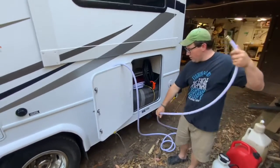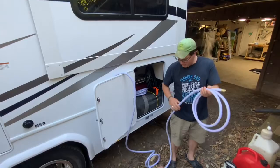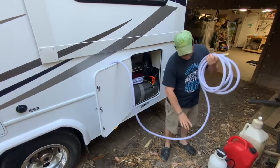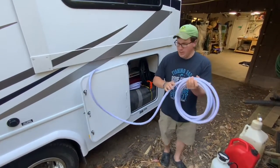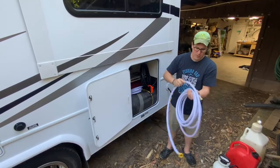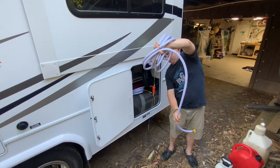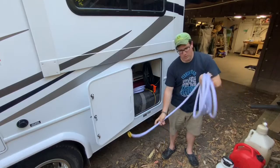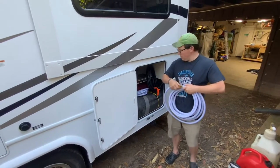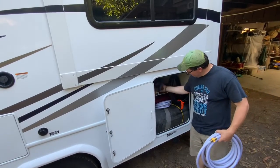I'm just going to coil this hose up nicely as we do that — it'll drain the water out of it — and then reconnect the ends. Remember, this hose is just for your potable water. Don't use this for cleaning anything off or anything else. We've got another hose in here, and if you need one for just regular day use or cooling off, use that — just use this to hook up your drinking water. Once all the water is out, we're just going to hook these back together so that they stay nice and clean, and stow them back in here with our filter and our other hoses.